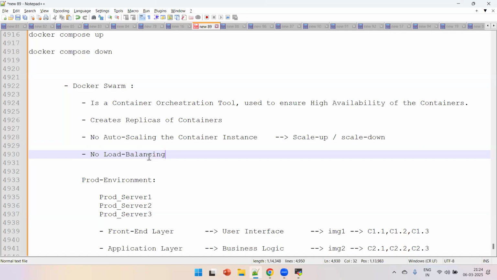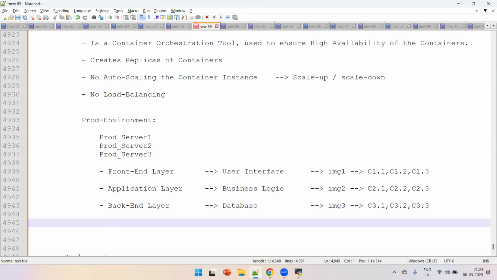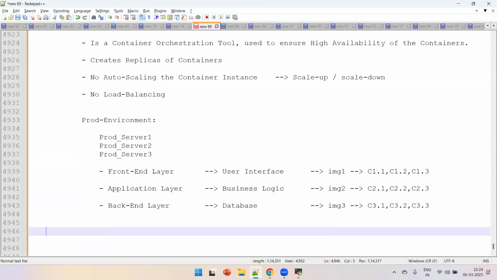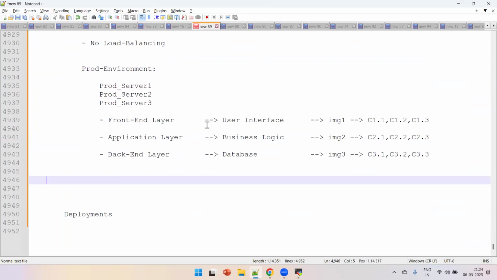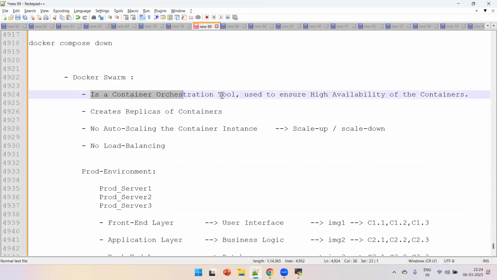That's the expectation, but that is not possible with Docker, right? So how to overcome these issues in Docker? That is the reason we use something called Kubernetes. Kubernetes, the hero introduction. Kubernetes is also a container orchestration tool.